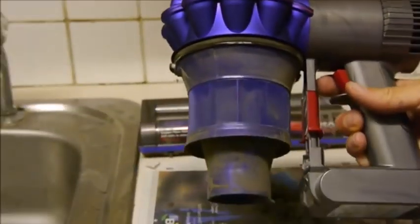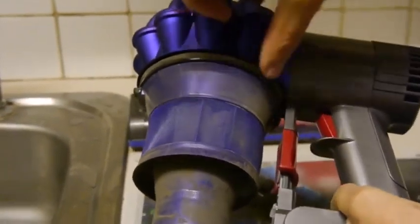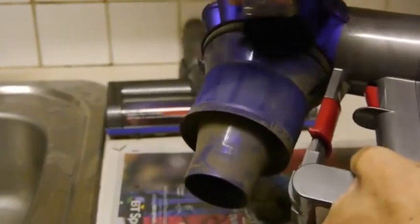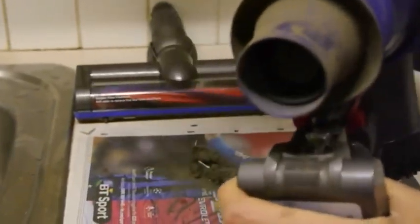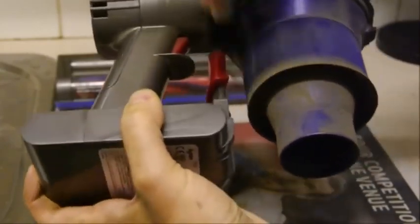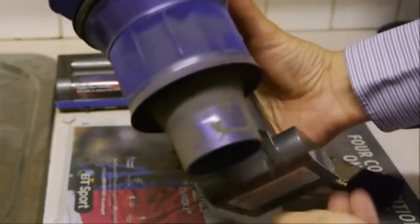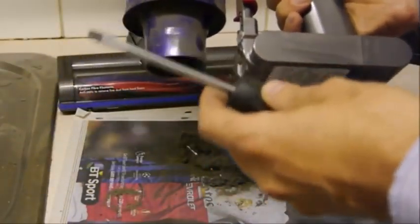So for the next bit, what we recommend is having a paintbrush to hand. Because you'll see around the seals here, you can get quite a lot of dirt. So you just want to try and clear that. There we go.